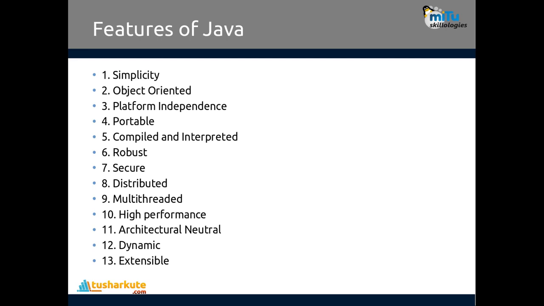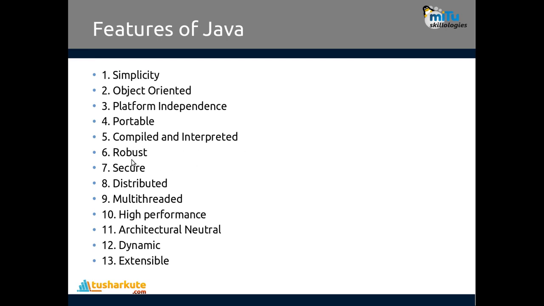Second part, the interpreter. An interpreter is again a special type of system program, which is used to execute the program line by line. At a time, the interpreter will show you a single error. Just like Python. The Python programming language contains an interpreter and C++ contains a compiler. Now, the Java programming language contains a compiler and also an interpreter. The compiler will read the data from the Java program and convert it into machine understandable code like a .class file, and the interpreter will execute that. So this is one of the languages in the world which contains both a compiler and an interpreter.